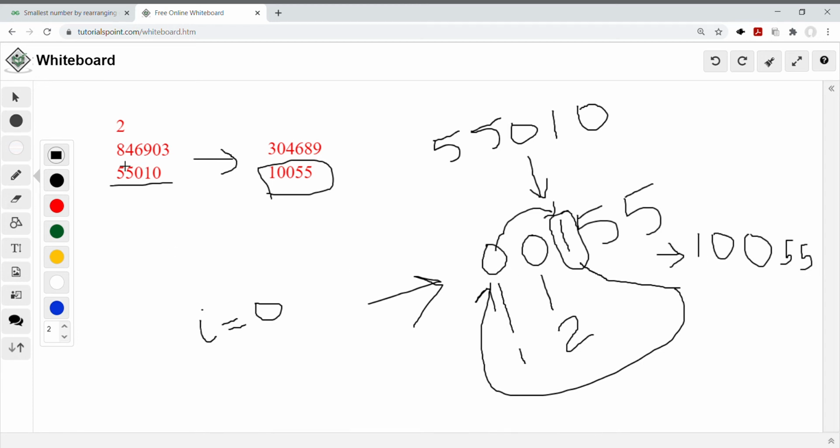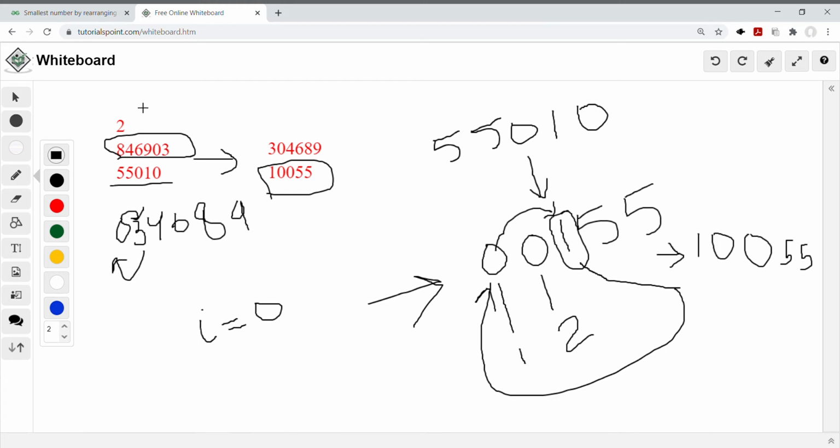Similarly in this case, the digits will be arranged firstly as 0, 3, 4, 6, 8 and then 9. After that we have to swap the position of 3 with 0 and 0 with 3. We have to first count the number of zeros till any non-zero occurs. So this is our approach.